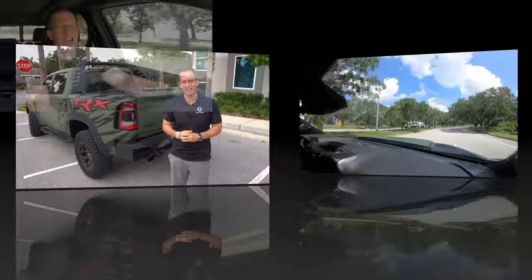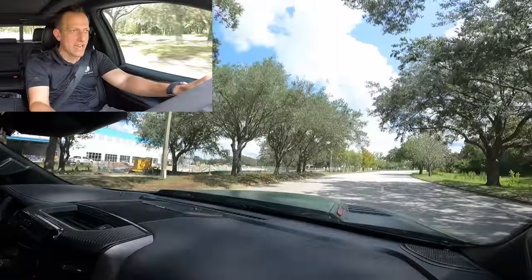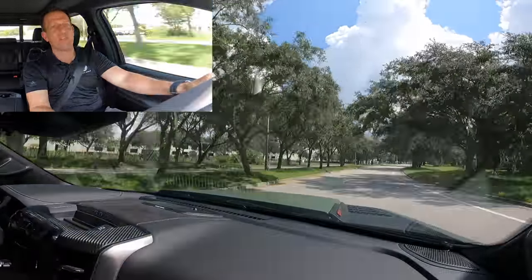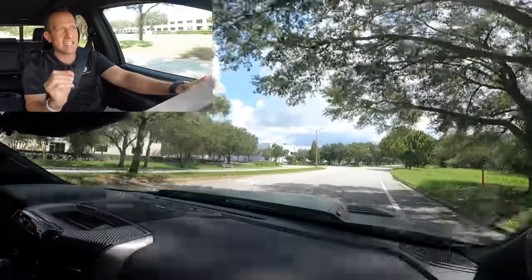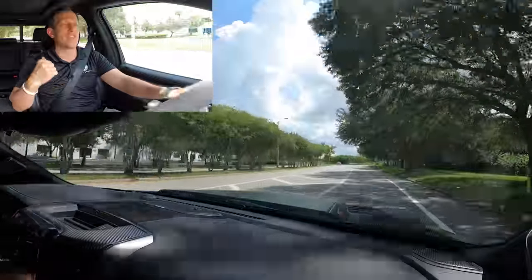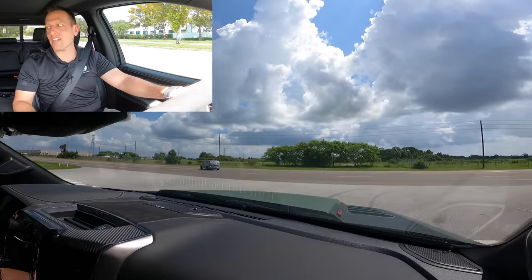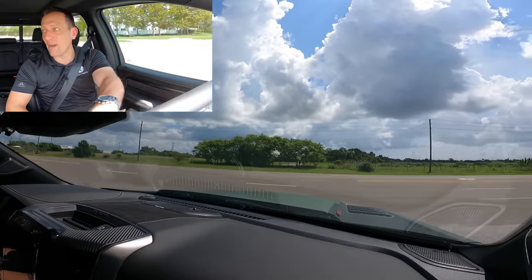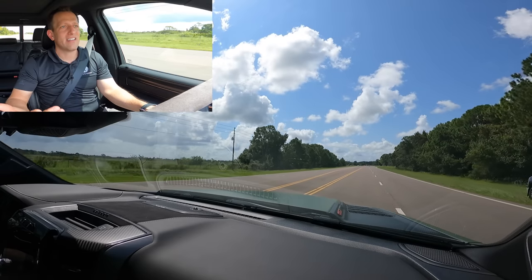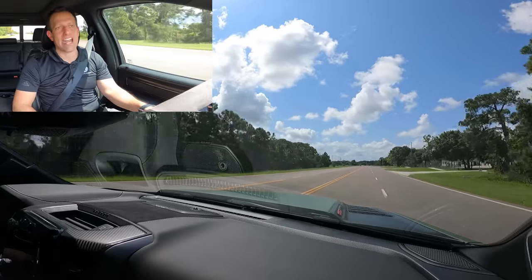We left Dream Giveaway Garage. We're in the 2021 Ram TRX — let's go on throttle. The TorqueFlite drops down and we're off. Look at that — so smooth on the power delivery. I love the way Mopar incorporates that supercharger whine. They don't try to hide it, they don't try to muffle it, they just let it scream. Same thing with those custom exhaust tips and mufflers — nice deep rumble. You're getting traction through a pretty sophisticated 4x4 system. Visibility out the front is great, out the back phenomenal. You really feel nice, secure, and planted in this truck.